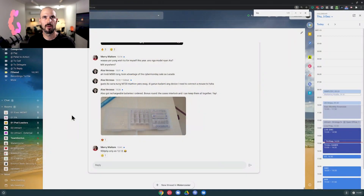Google has basically taken all of their tools and built them into Gmail. You can see on the right-hand side I've even got my calendar for the day. Google wants Gmail to be your one single workplace for everything. If I've got access to everything here, why would I use an external tool like Zoom for meetings, Slack for chat, or Evernote for notes? Having everything in one place makes life a lot more streamlined and means I only have to have one tab open for pretty much all communication and collaboration.